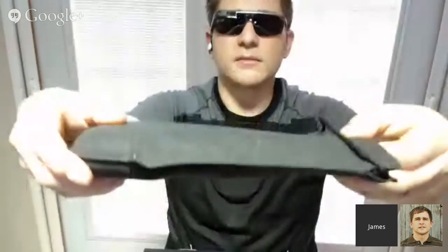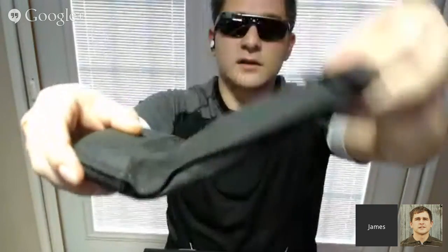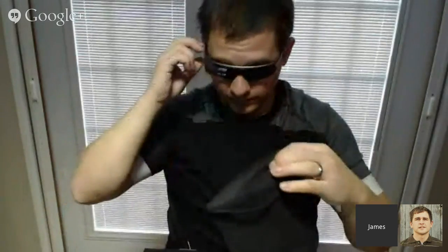Just stick it in. So they got this hard bottom to this, so it looks like it'll protect the Google Glass part pretty good, and then it's soft, so it bends. So that's hard right here. This is soft and it feels really nice. It's like a microfiber type thing, so it's good for the glasses.